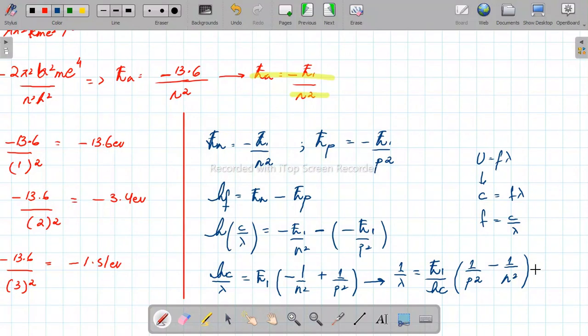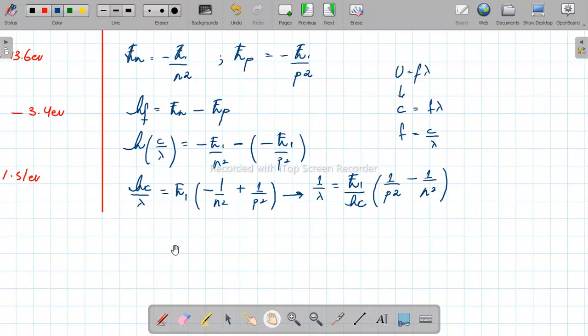This would have worked as it is, but I know this E1 is constant, right? Minus 13.6, and I know that Planck's constant is constant and the speed of light is also constant, right? So we can directly place the values of all three and write the resultant constant here. This becomes 1 over lambda. Energy in ground state is 13.6 over this h, 6.63 exponent minus 34, and there's the speed of light, 3 exponent 8, here.